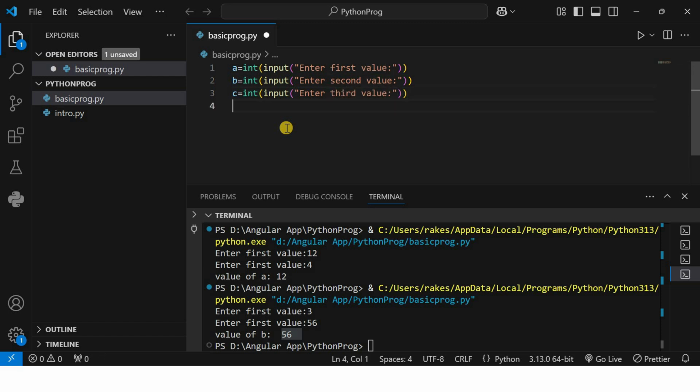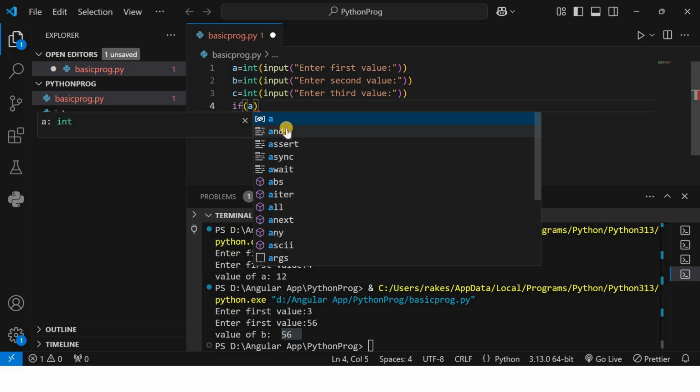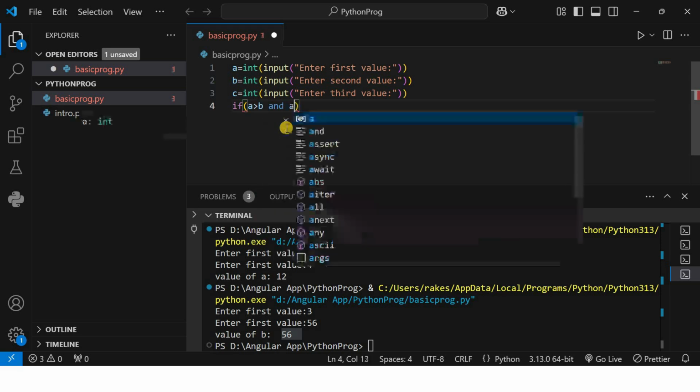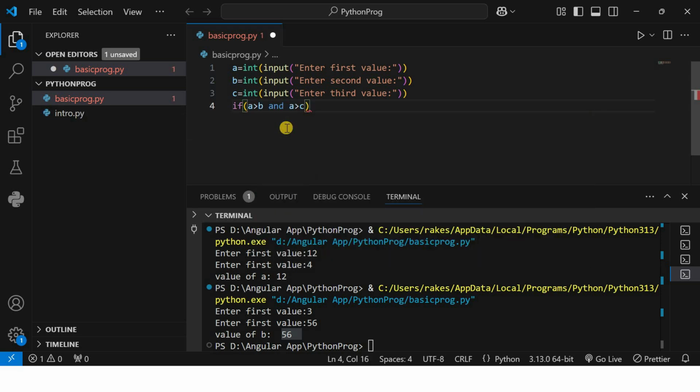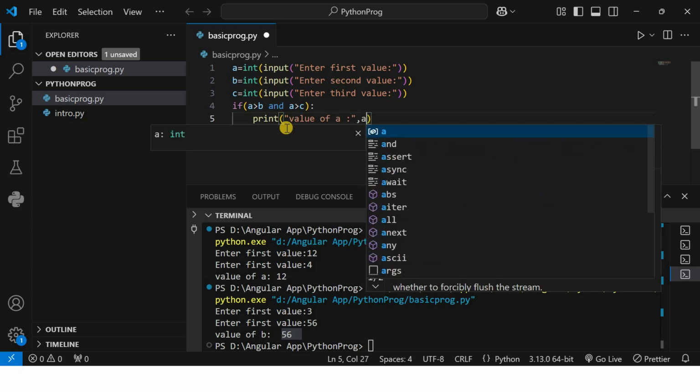A, B, and C, three variables we have, and we can enter three values. Now to apply the condition, we can write here A is greater than B and A is greater than C. Clear? Print, you can write your statement. You want to print the value of A, so print the value of A here.